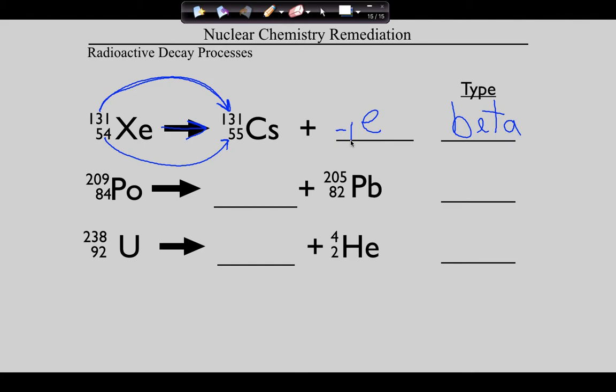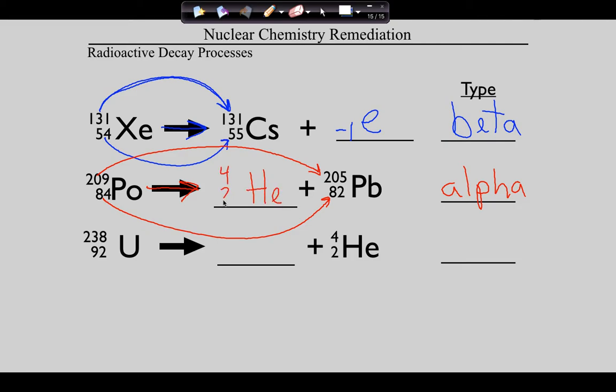So now let's take a look at our second example. I'll switch colors so we don't get confused. So now we have a type of decay where the atomic mass on top goes down by 4, and the atomic number on the bottom goes down by 2. This is the rule of thumb for alpha decay, and so to represent an alpha particle, we put helium 4/2. So that would be a classic example of alpha decay, where the bottom number Z goes down by 2 and the top number A goes down by 4.